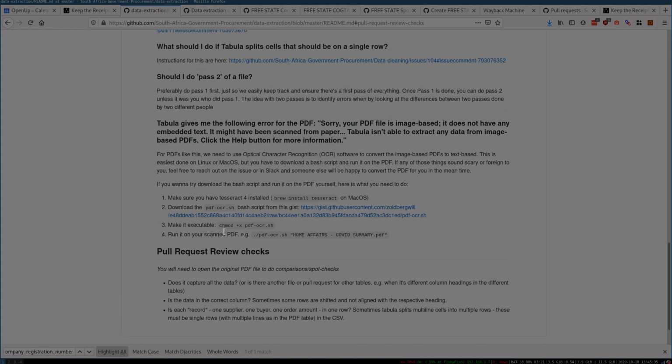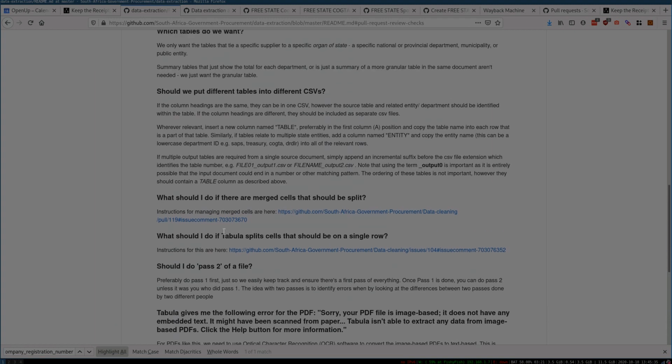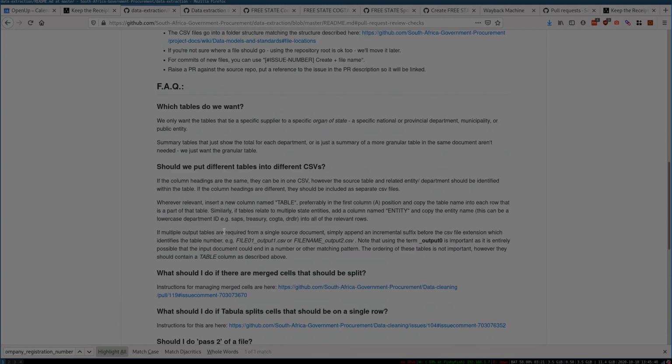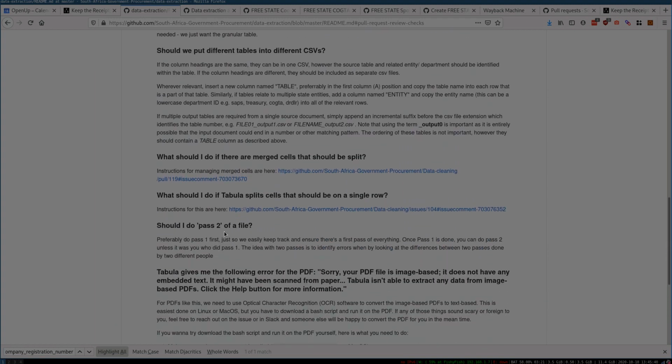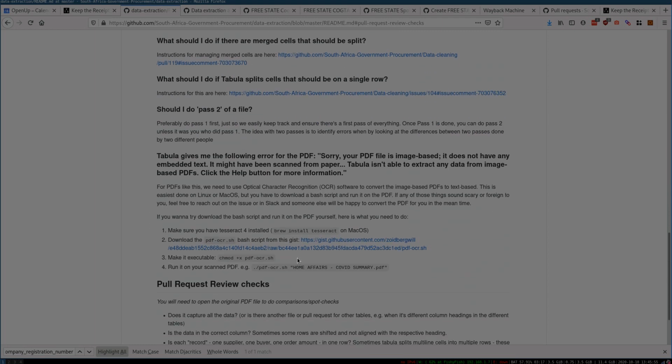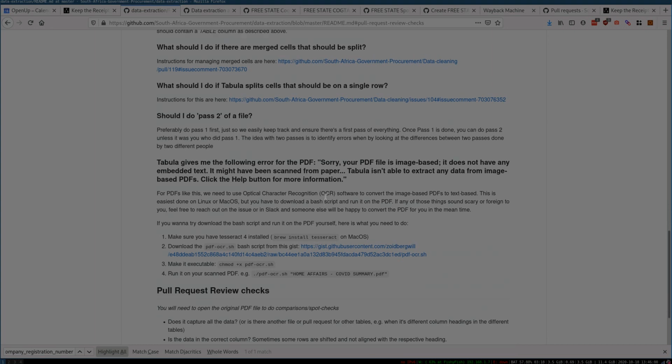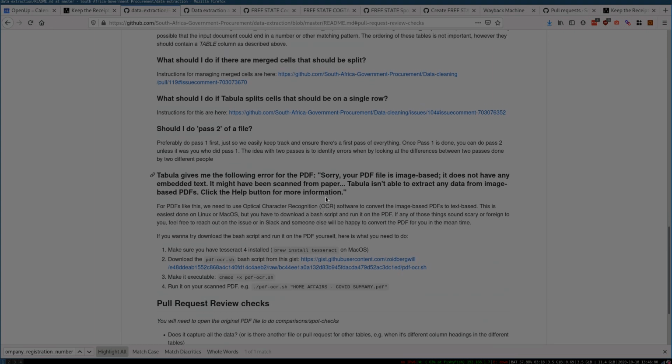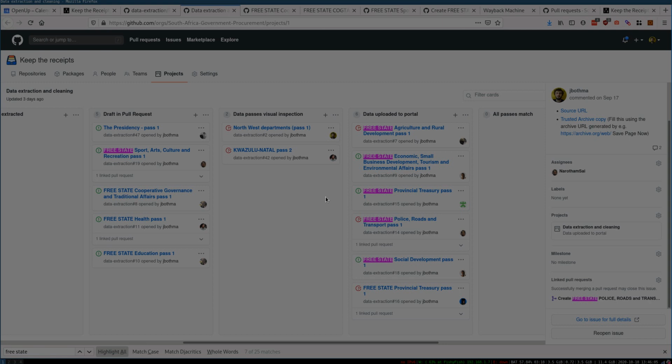And then generally, I think you really need to be aware of these typical pitfalls, like merged cells that should have been split and folded down, and when things have been split that should actually be on the same row, and so on. So have a read through these. There are some examples that can help. Okay, so let's take a look at one pull request.